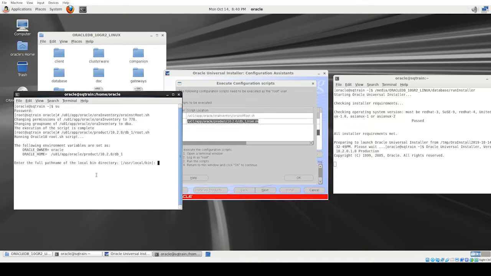Enter the full path name of local bin directory. So we're gonna do that.